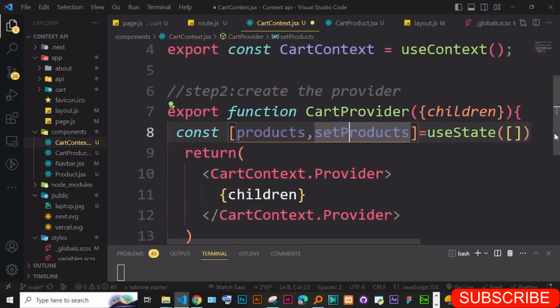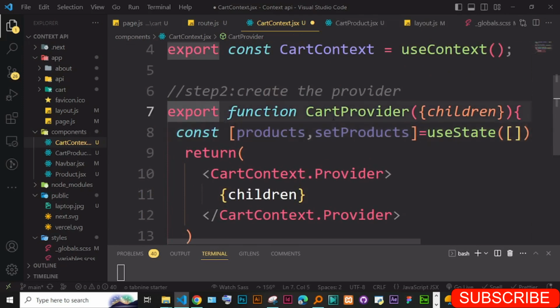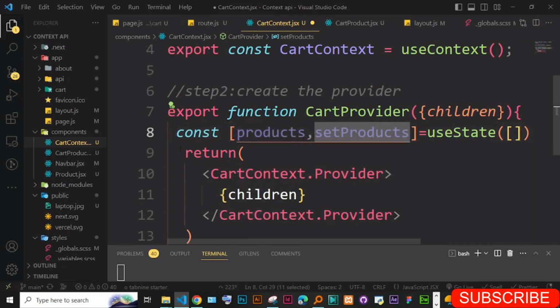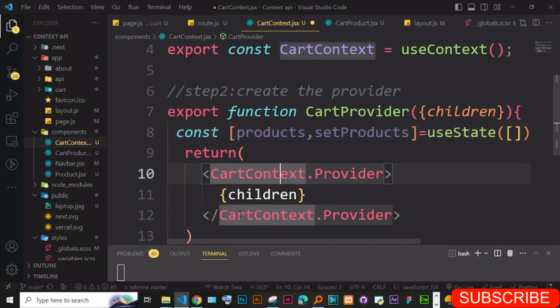And this is simply how you create the CatProvider. The provider's purpose, one, is to hold the state. Two, it is to pass the state to the children, or to be able to share the state, to expose the state. So it creates the state and exposes that state so it can be used elsewhere.